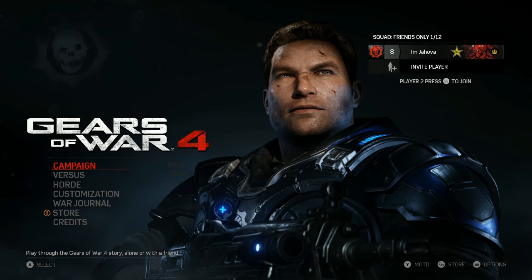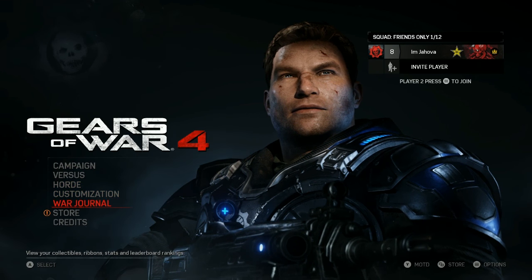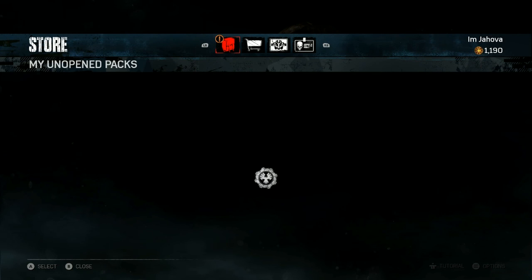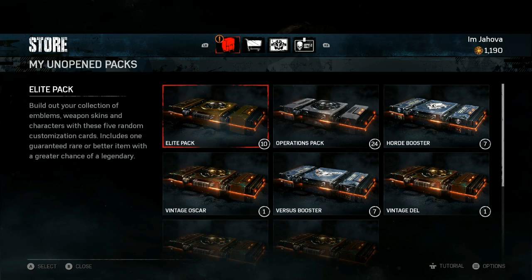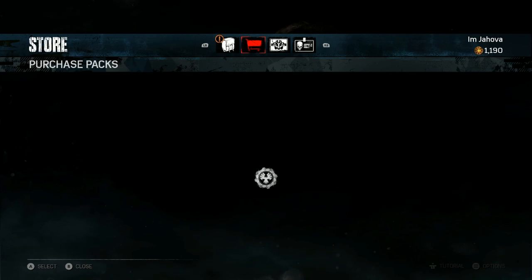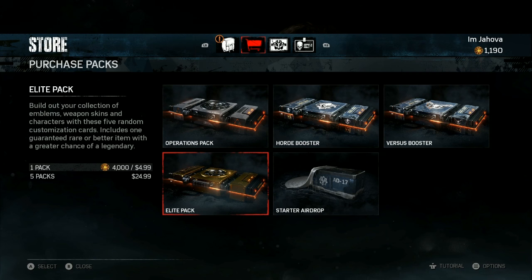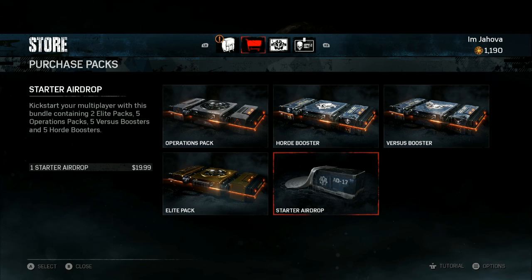I've been trying to sit on these damn packs and not open them, but they popped up as available for purchase today. I've had this game for like a week, but you can only purchase them with the gear points and not real money. Today they popped up for purchase with real money.